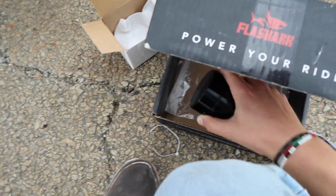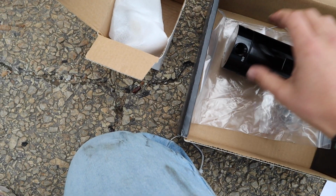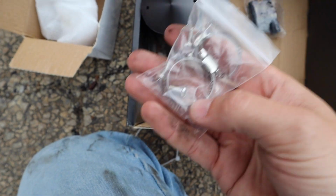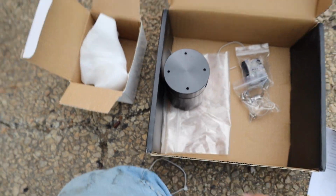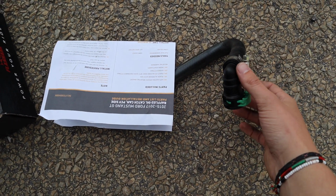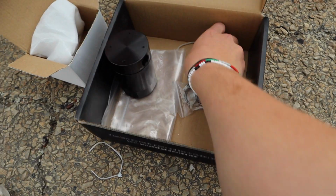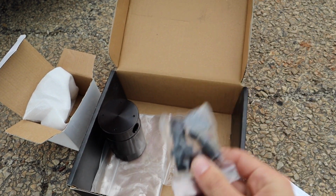Come to think of it, I don't know where the hardware is for that to mount. Oh, it's in there, I guess. So yeah, we've got screws here that will mount the catch can to the actual bracket. So we'll go ahead and get that done, and then it should be as easy as just snapping these hoses on and putting on the hose clamps and these fittings here.